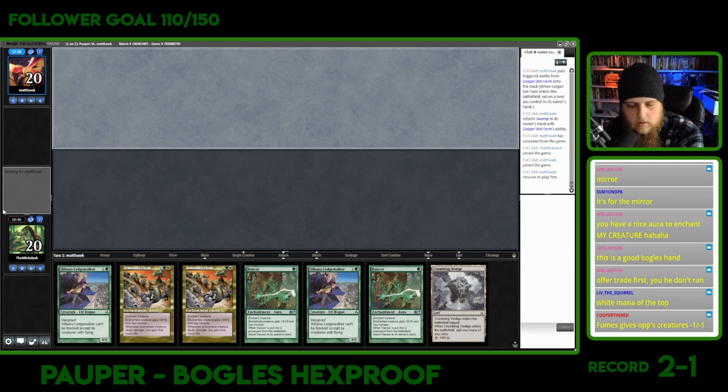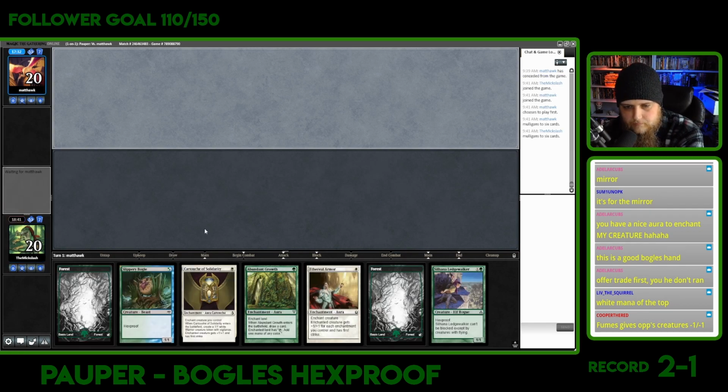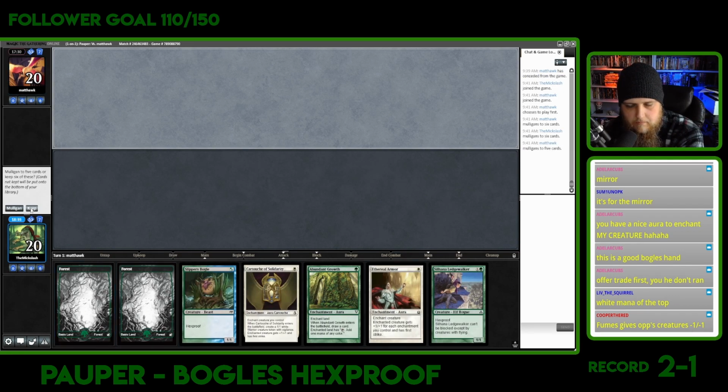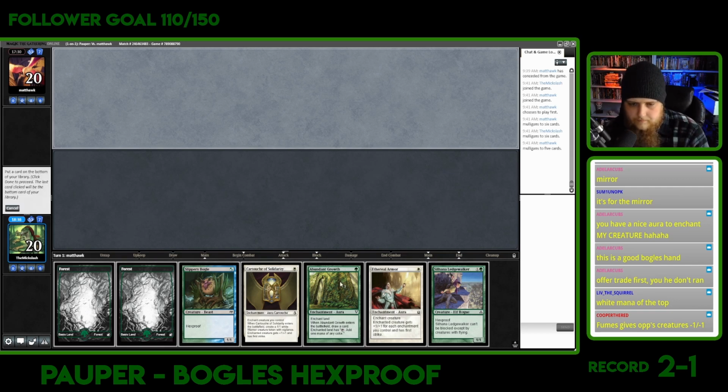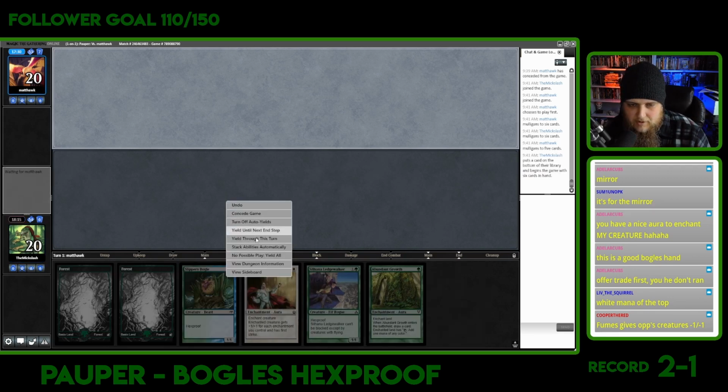Oh, that's a mulligan. Were you last game? Mulligan. This is a keep. What card do I want to put on the bottom? Maybe the Cartouche. I don't know. Seems like such a hard choice, but I think I'm gonna go Cartouche. Hopefully they don't T1 Duress me.